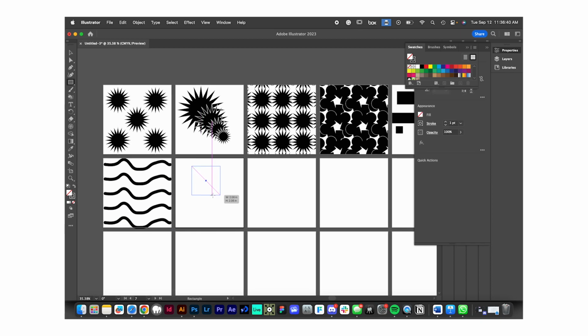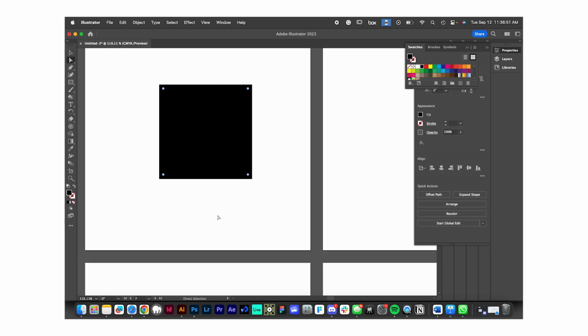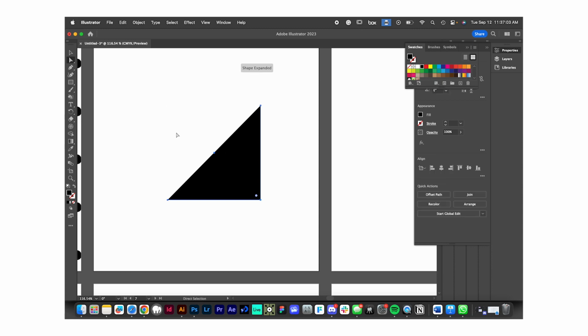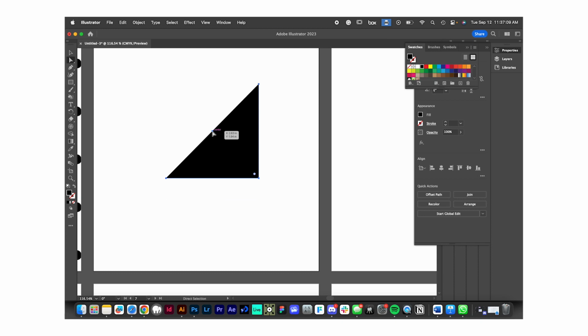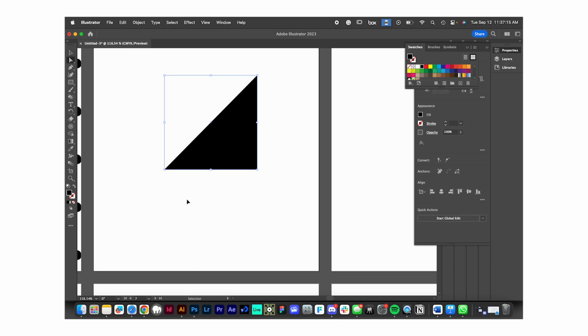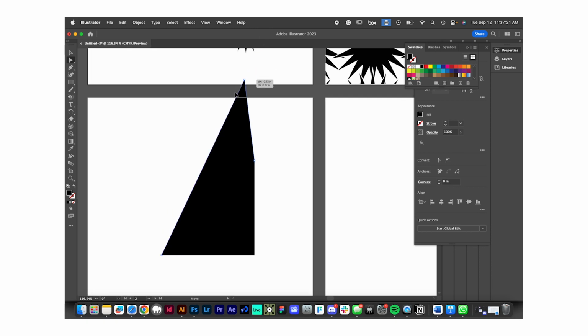The other thing you can do is edit a shape. So let's say I have this rectangle. I'm going to swap it to black. And I can use my direct selection tool to edit the shape. These little circles, I can make my corners round if I wanted to. I could also delete anchor points. So the anchor points are sort of what make the shape what it is. So I can delete them, or I can manipulate them by dragging them around, which is fun too. So I just click on the anchor point and I can drag it.